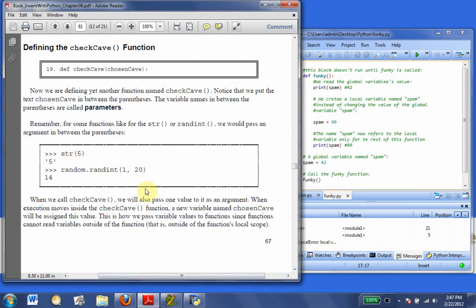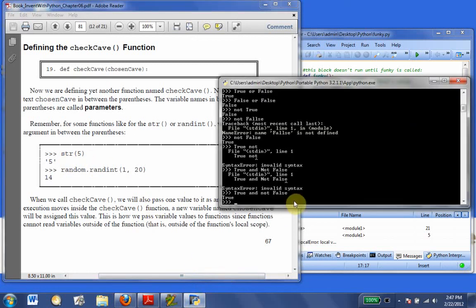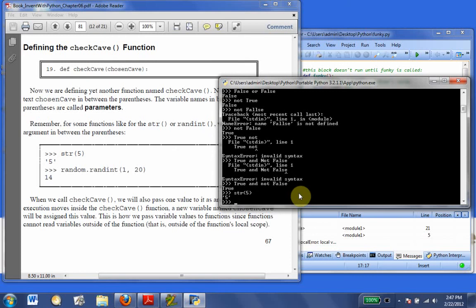Okay, so this gives us a couple of examples here. So we do str(5) and random randint. Remember our simple examples we're going to do inside the Python console here.